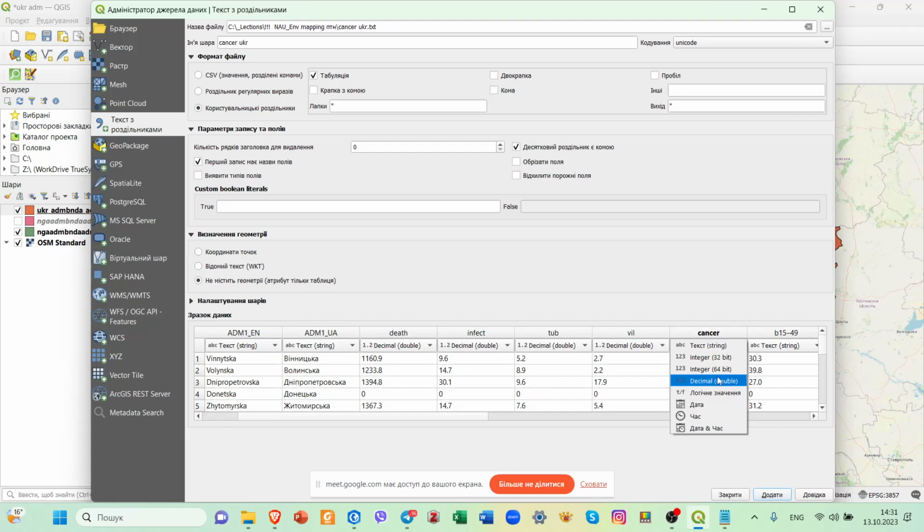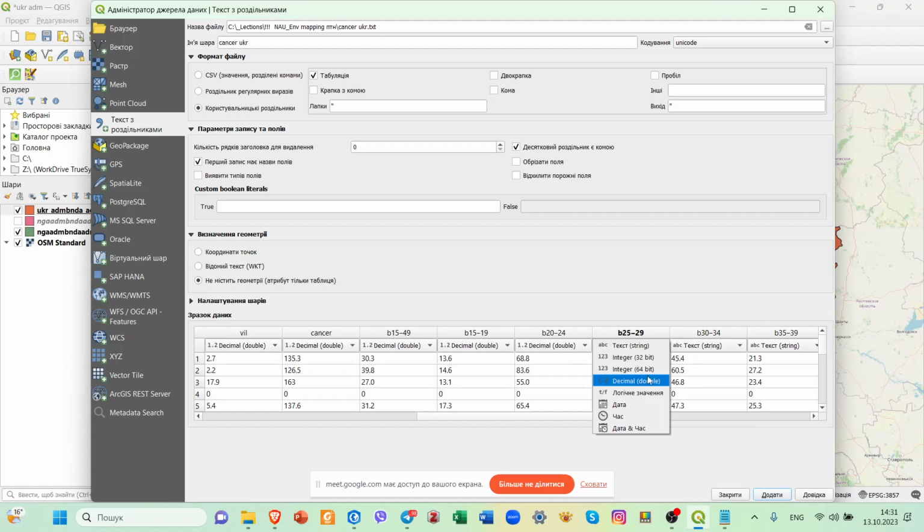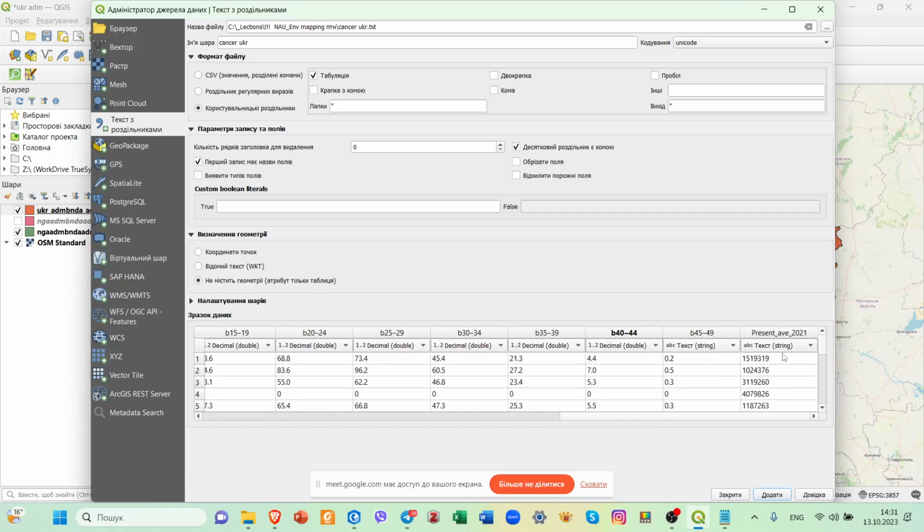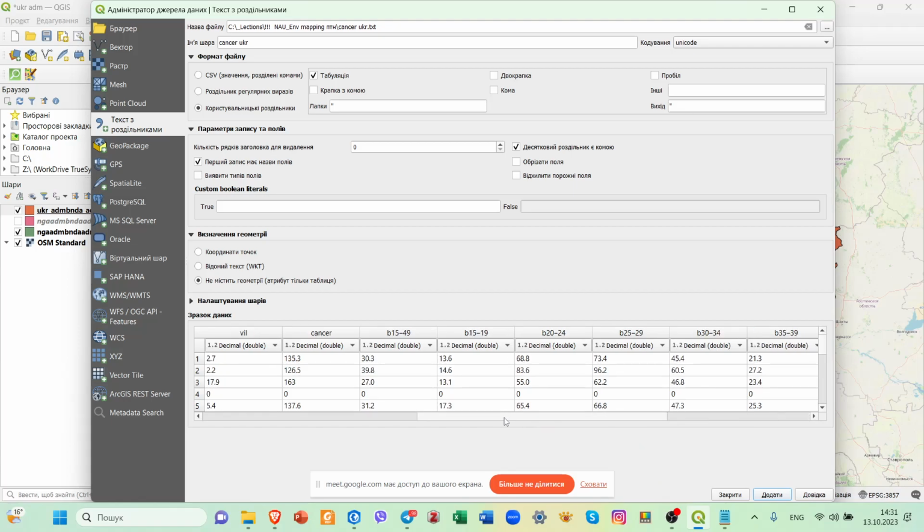It means it allows us to work with this data as numeric data.